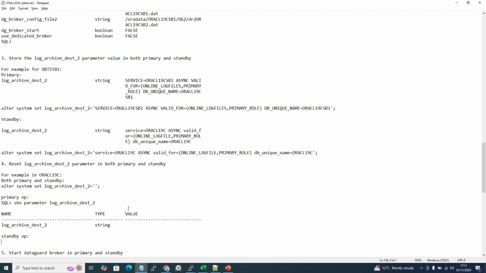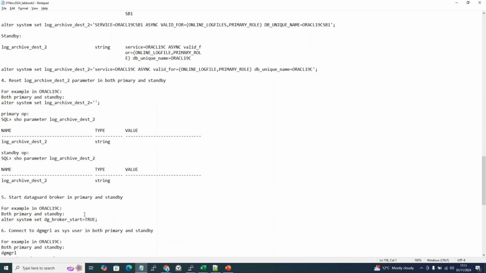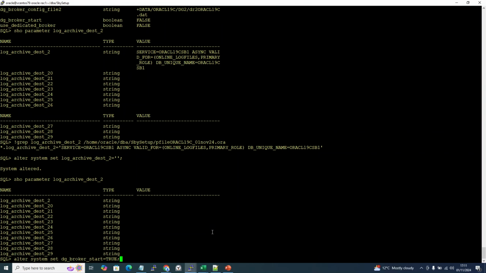So let's do that. And we enable the broker, so this should be done in both primary and standby. So let's start the broker.